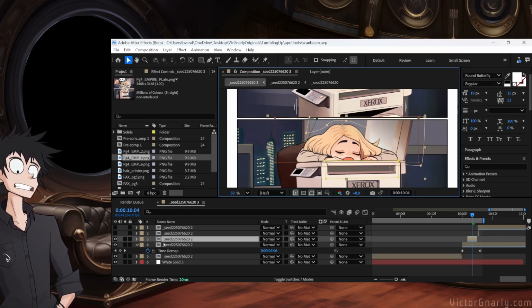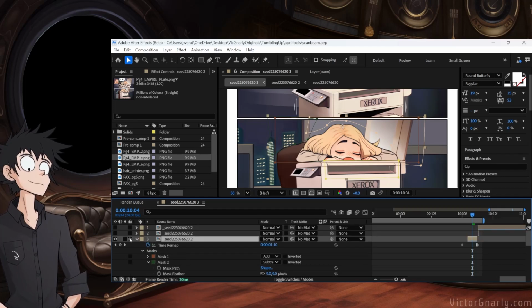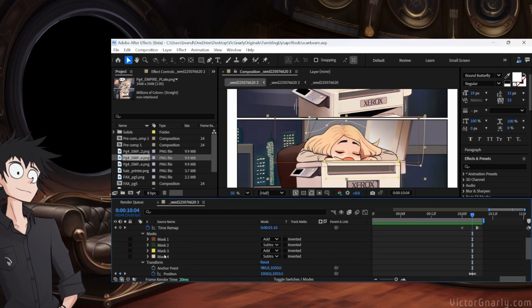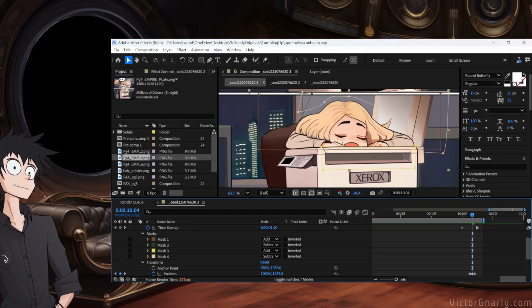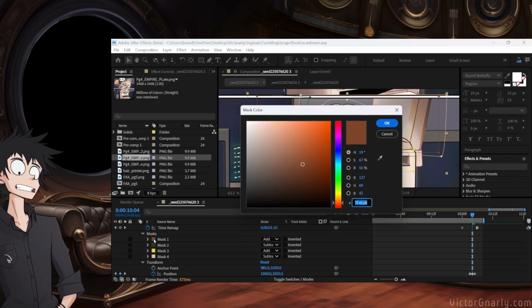And so to make it a little more obvious, I'll change the mask color by opening up the layer here, and then you see there are two masks. One of them is brown, one of them is green. Actually, no, there's four masks. My bad. Yellow and tan as well. But you'll see that those masks are a little bit hidden based on just the color tones of this comic, right? So I'm gonna make them a little more obvious really quick.